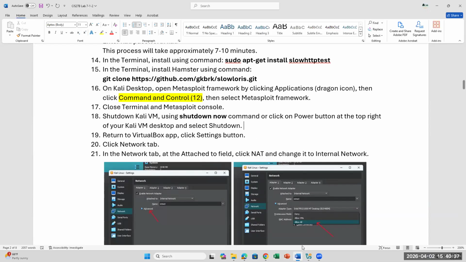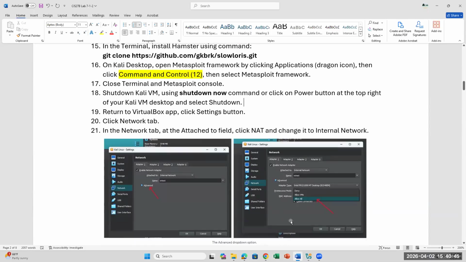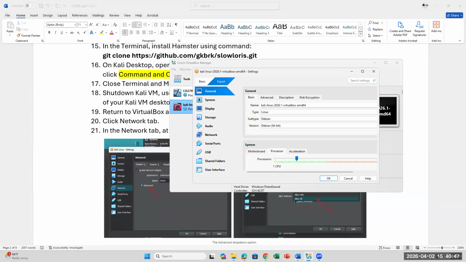All right, now once you shut down your VM, your Kali virtual machine, you are going to go ahead and set up the network settings, right? We learned from last week that when we want to build an internal network through the hypervisor, we need to open up settings.